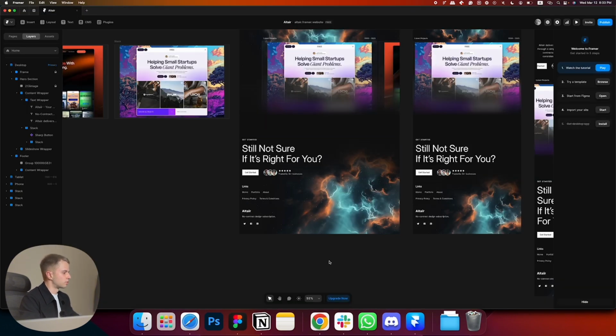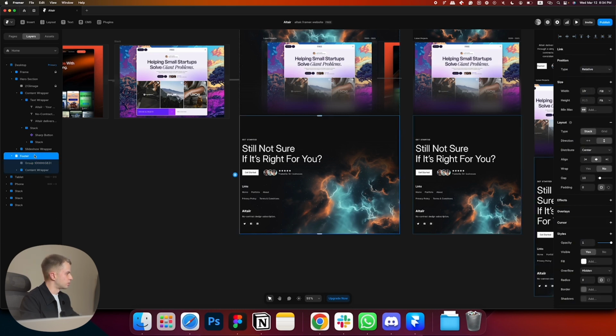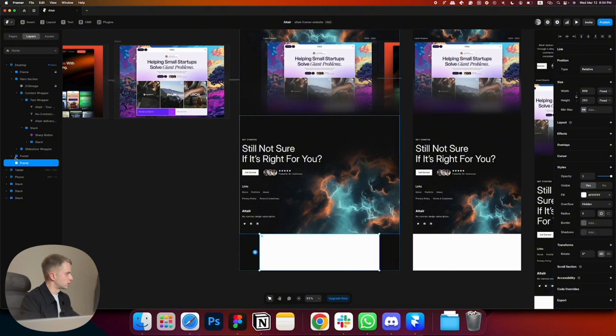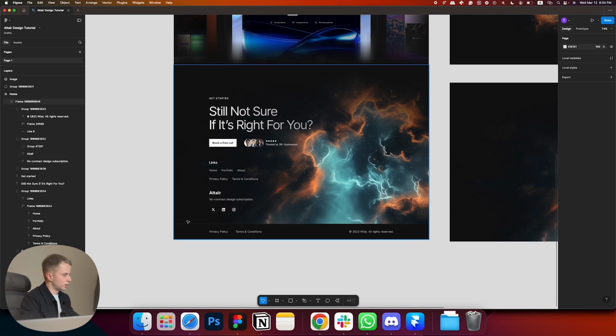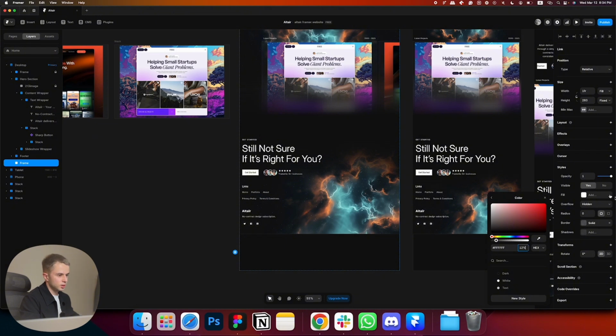So I'm gonna go back to Framer, I'm gonna draw a frame here, I'm gonna select the footer layer, and I'm actually gonna paste it inside of the desktop layer so it goes at the bottom below the footer. We're gonna set it to fill. We're gonna remove the fill color. We're gonna add a top border of white 12%, just like this, and it's gonna be only on the top, so we will remove everything from right, bottom, and left.